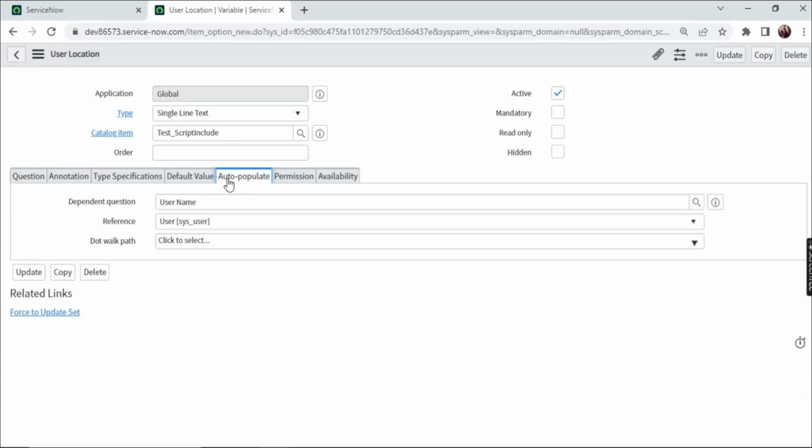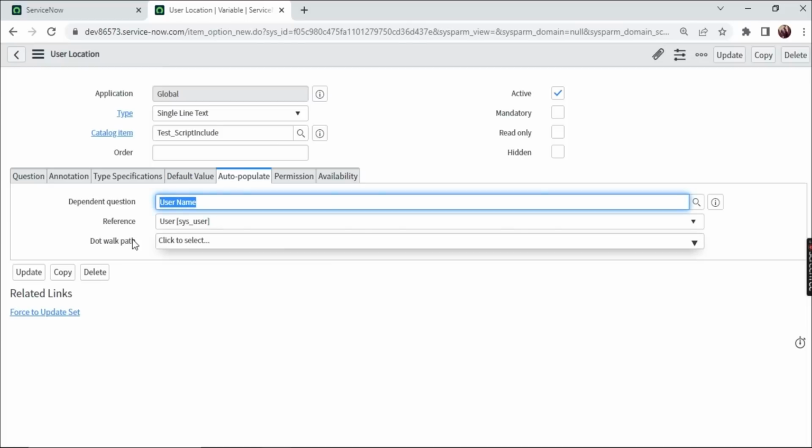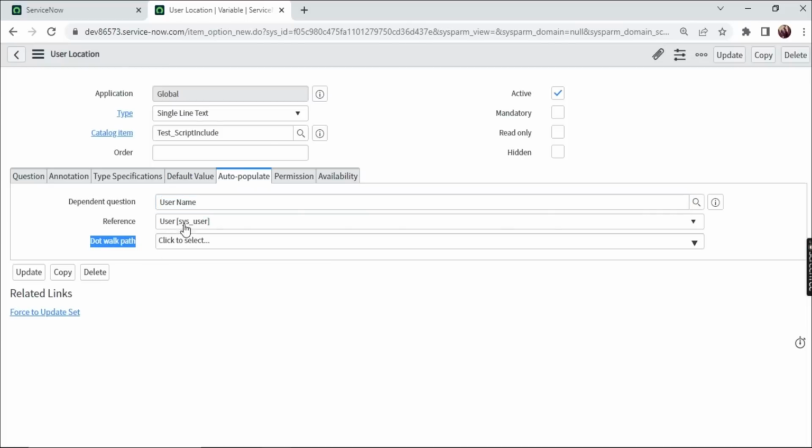And this option is only available in the Utah version. So if the client is using a lower version of ServiceNow, they will not get this option. Here you have to write a script, and that's what we will see. But without the script, how can you achieve this? So auto populate on user from username, and what you want to auto populate.